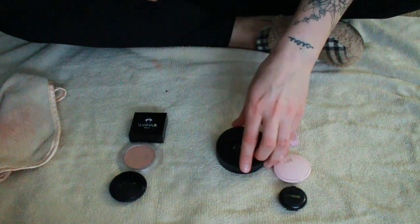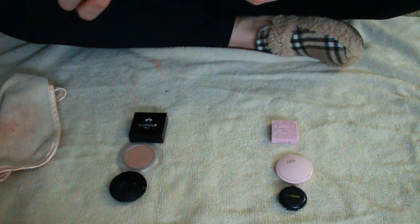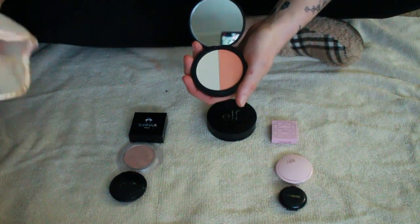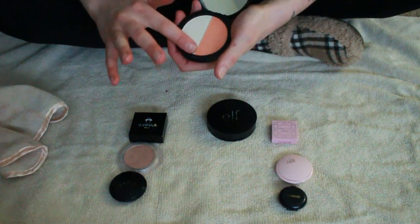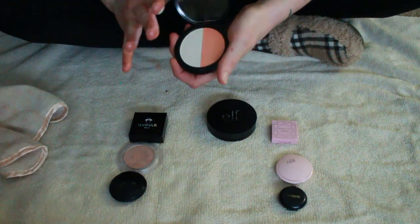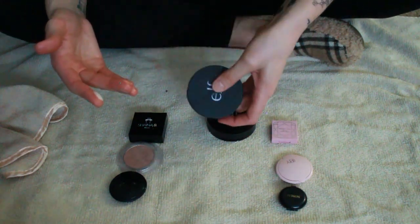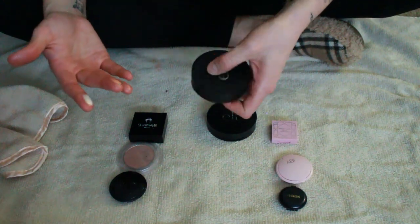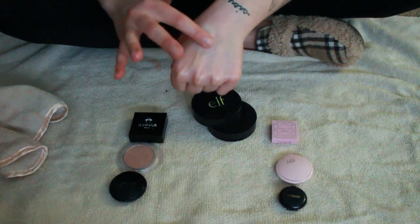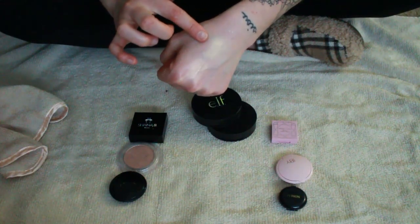Elf, they're double pan ones. So I've got Siren's Call and Blue Lagoon. So Siren's Call, I never wear this. That orange is just too dark for me. And I don't think the white one is like pretty. It kind of gives me ritualistic vibes. These are nice compacts. I mean, they're hefty, kind of have that soft matte feel. They have a mirror. Orange is too orange for me. And then the white, I have ritualistic.